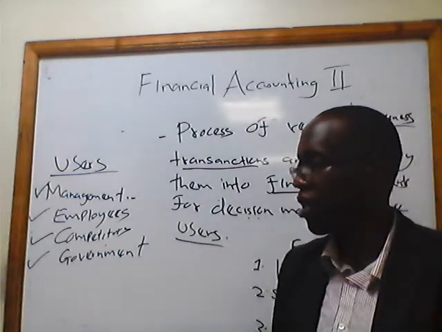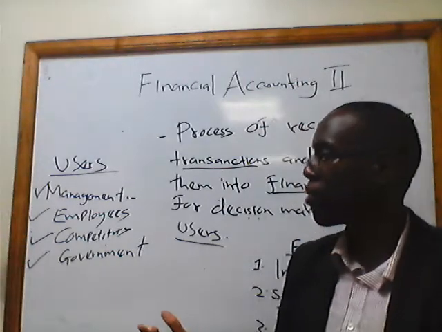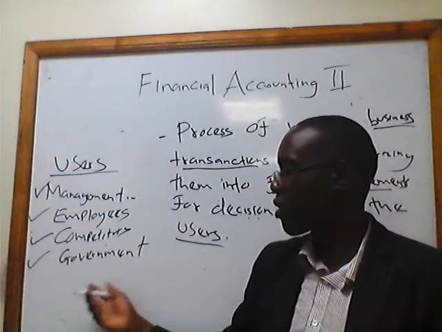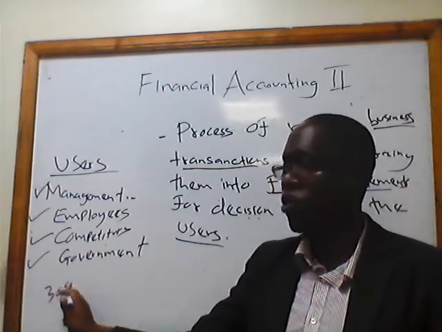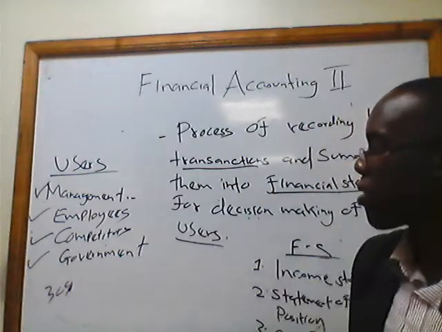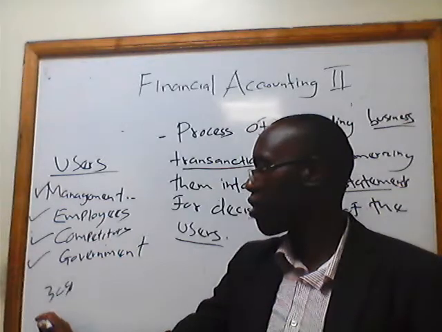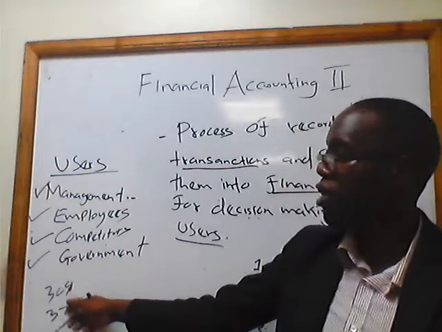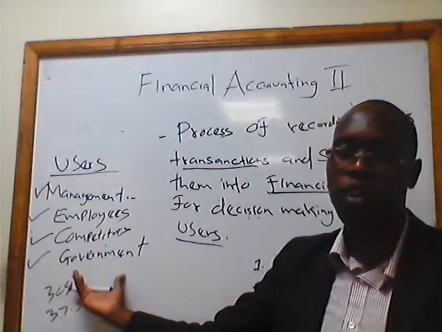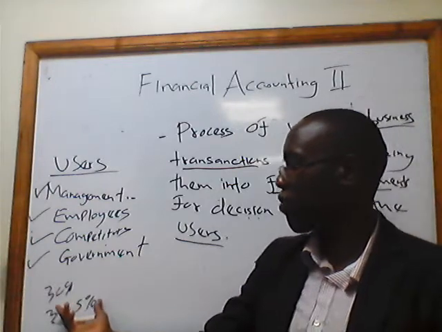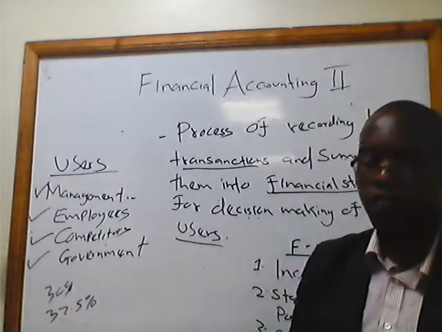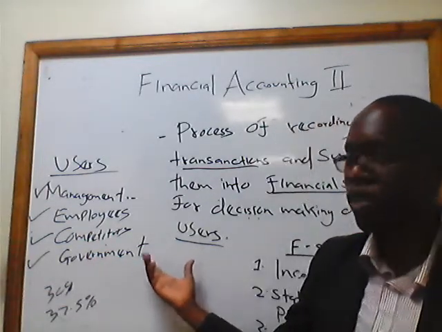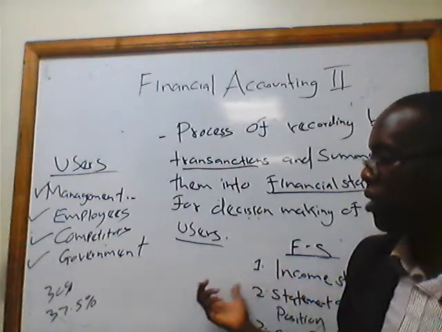Remember, if you have a company in Kenya, if you have done taxation, because you are taking accountancy, resident companies are supposed to pay a tax of 30%, and non-resident companies are supposed to pay a tax of 37.5%. That is 30% of the revenue that you have generated, the gross revenue, and then 7.5% of also the gross revenue that you have generated in a particular year. So that's the first reason the government is interested in financial accounting information: for tax purposes.